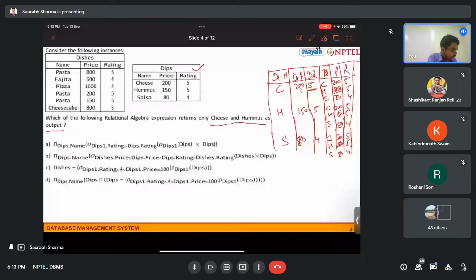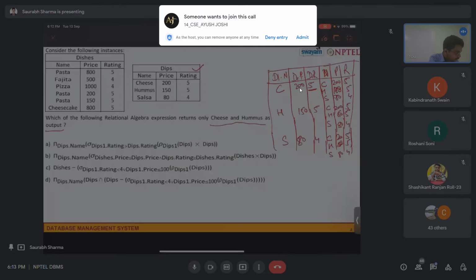This is the dips1.rating side and this is the dips.rating. If it is 5 and it is 4, it should be there. So we will have the C205 tuple, then the H155 tuple.